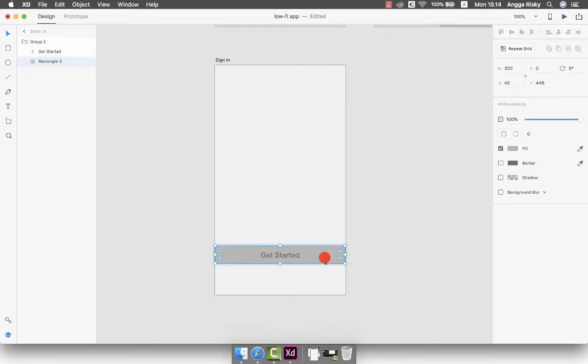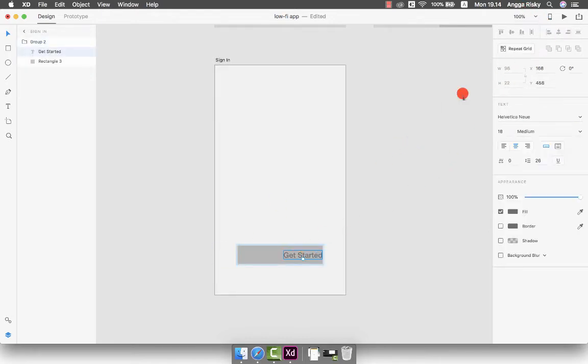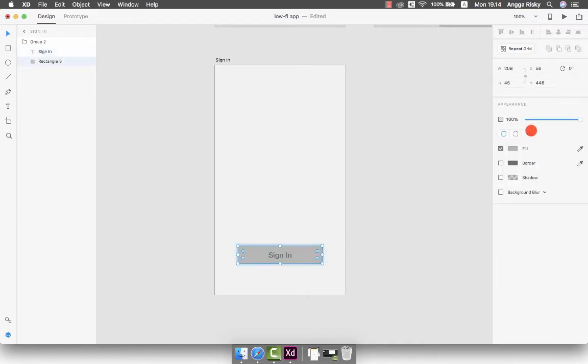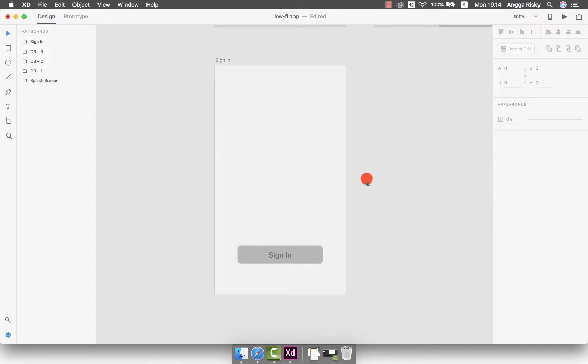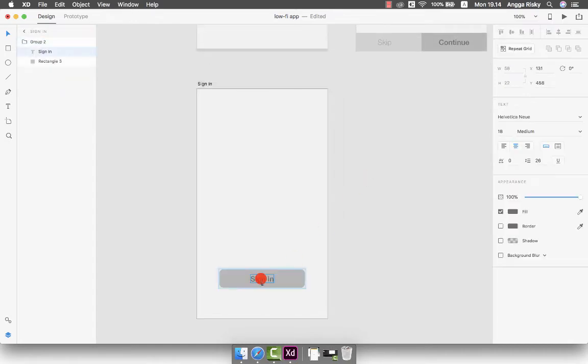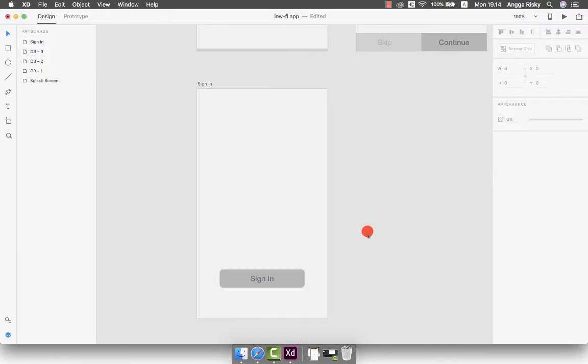Okay, and this button I want to make smaller, and the get started has to be centered. Sign in. Okay, and then we need the radius of the button like this. Okay, perfect.